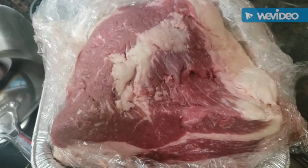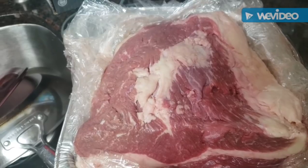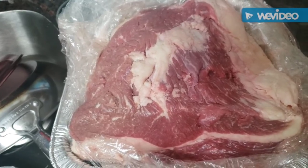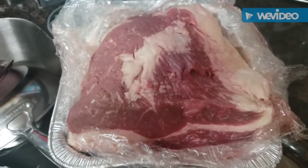How's everybody doing? It's Saturday afternoon. I'm getting ready to brine this meat. I'm gonna get up about 2 or 3 o'clock in the morning, throw it in the oven for about 5 or 6 hours. Last time I cooked it, to me it was a little bit too dry. I cooked it for 8 hours. This time we're just gonna do it for 6 and see how it comes out. So y'all come on, roll with me.